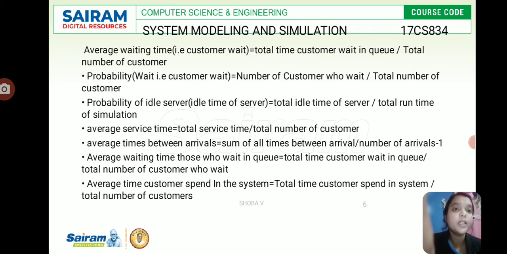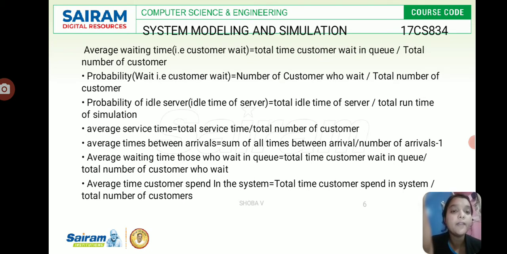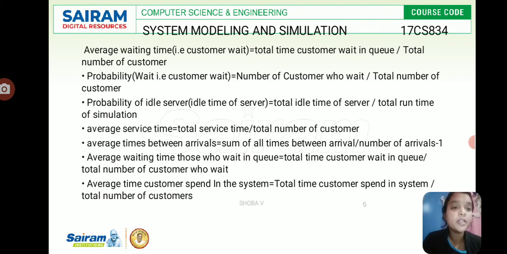The average waiting time is the total time customers wait in a queue divided by the total number of customers. The probability that a customer waits is the number of customers who wait divided by total customers. The probability of an idle server equals total idle time of the server divided by total run time of the simulation. Average service time is total service time divided by total number of customers. Average time between arrivals is the sum of all inter-arrival times divided by the number of arrivals minus one.